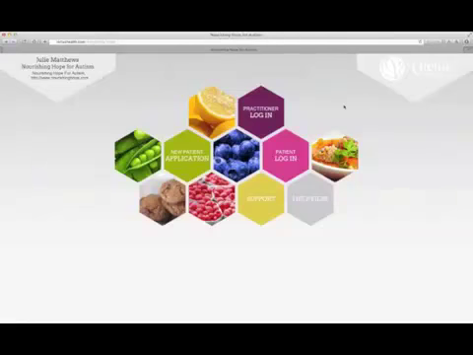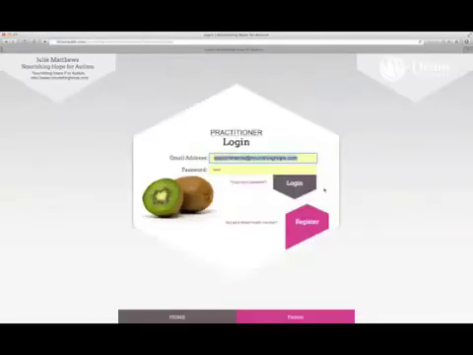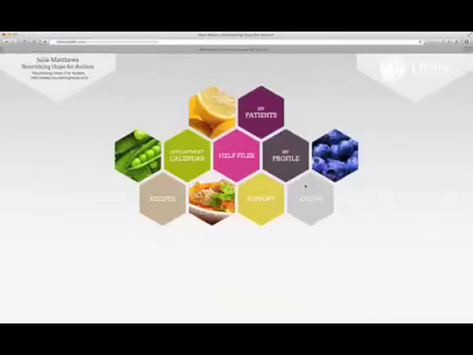So this is the home page, and this is where you log in. You can log in as a practitioner or as a patient. You can see the new patient application, support, and the help files. We're going to log in as the practitioner now. You can see my patients, my profile, which is my information and my clinic, help files, appointment calendar, the recipe area, support, and the logout. So now I want to take you to my patients.